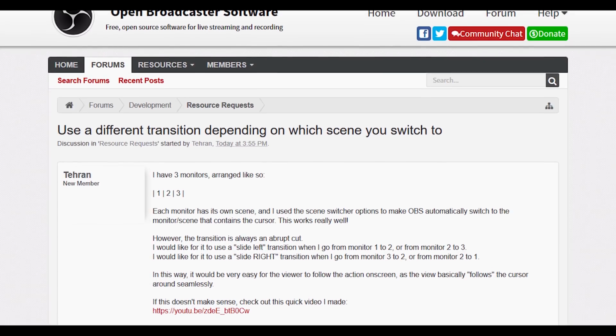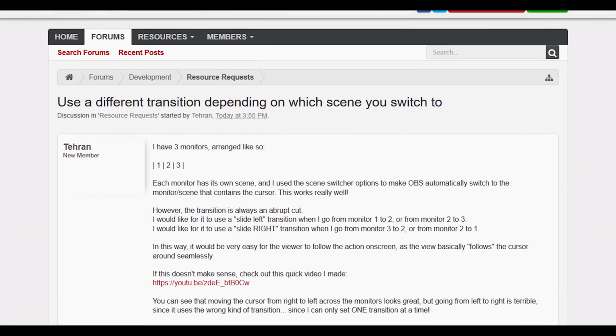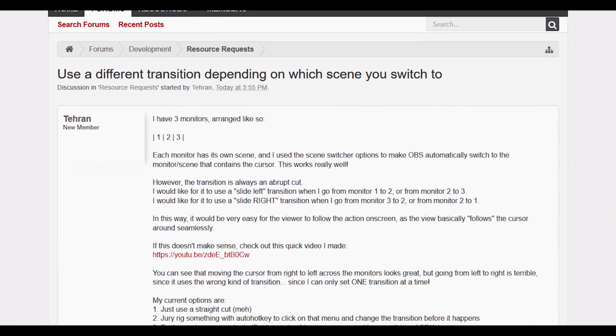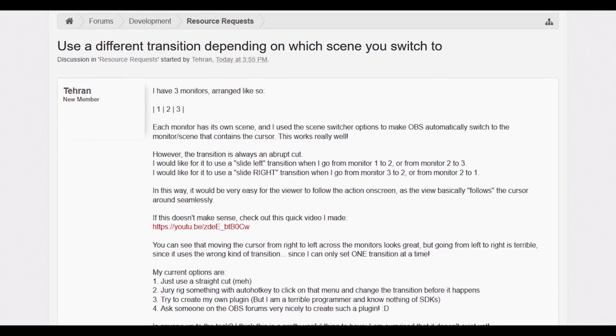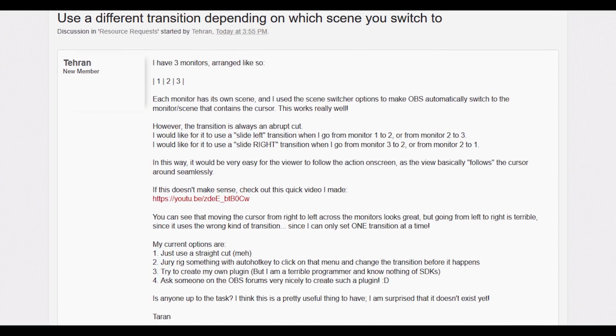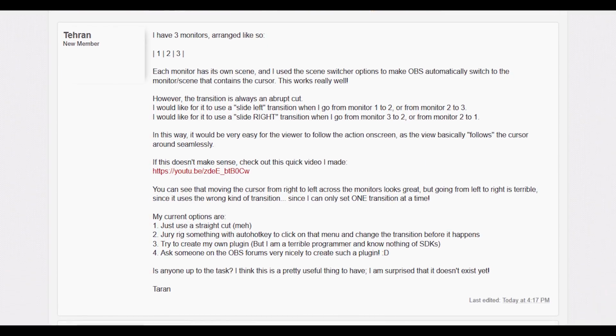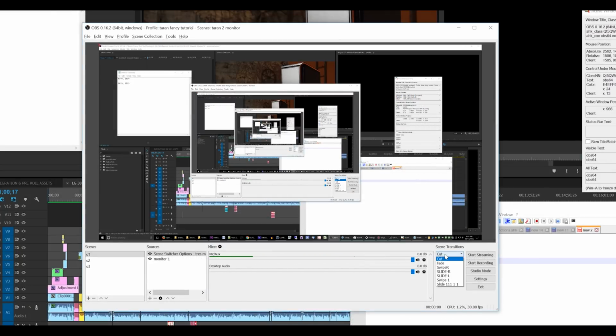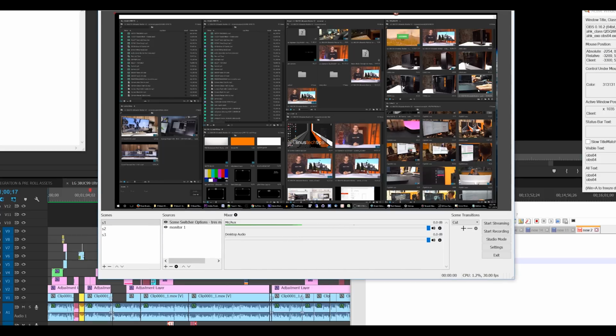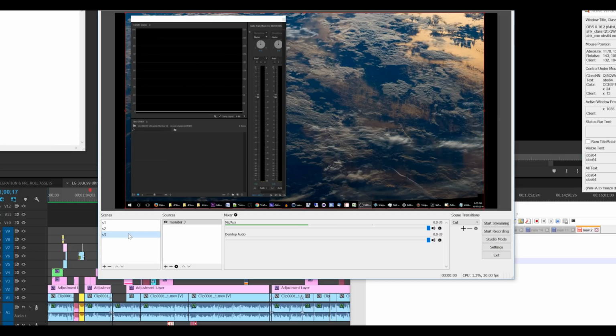Now, I posted on the OBS forums to see if there was a way to use certain transitions depending upon what scene you're going to and from. There is not, at least not at the moment. So hopefully they'll add that functionality eventually. But for the time being, I'm just going to use a straight cut. And anyway, it's wise not to mess with stupid transitions for a tutorial, because again, it's mostly a waste of time and a waste of bits. And there's already too much of a delay in the first place. So anyway, that's how you do it. I hope this didn't take too long for me to explain.